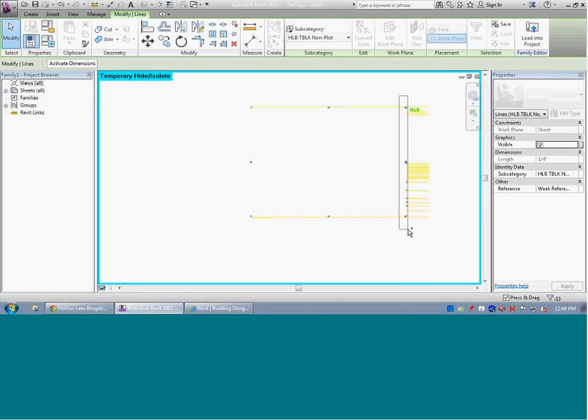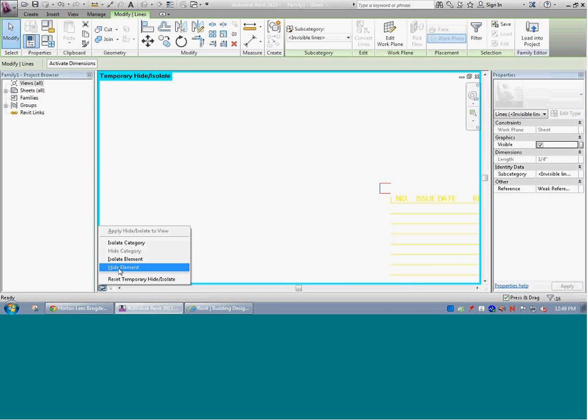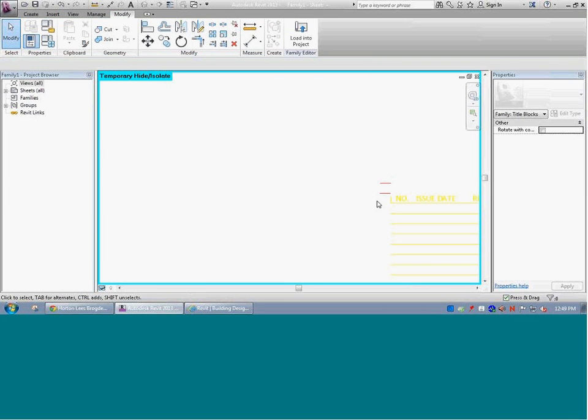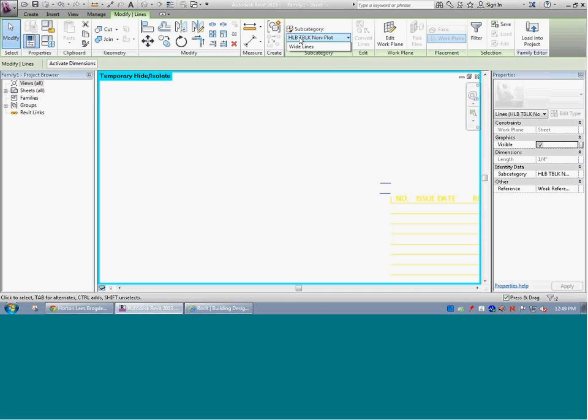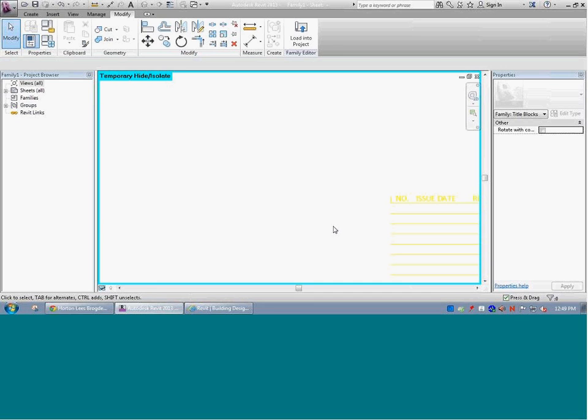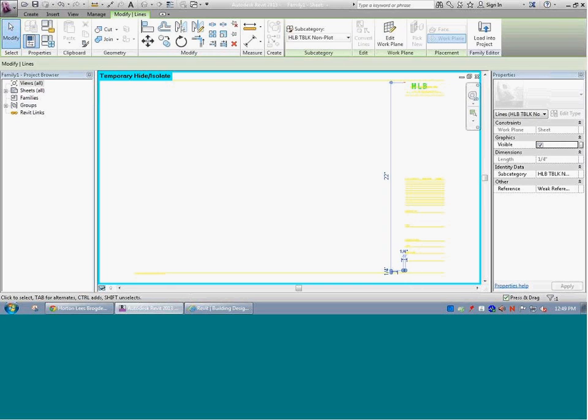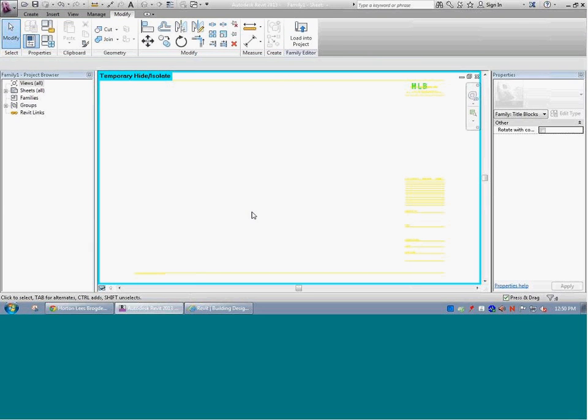Let's just take this non-plot, visible lines. Right about this mouse, it definitely makes things interesting. I'm learning it for the first time, it feels like. Yeah, it's pretty rough, I have to say.